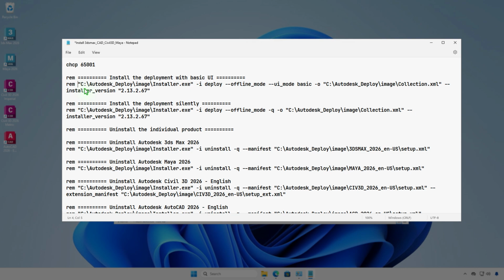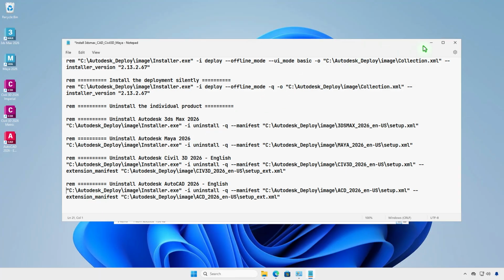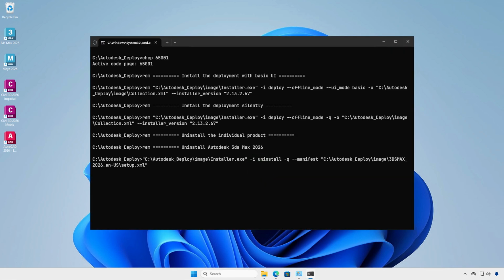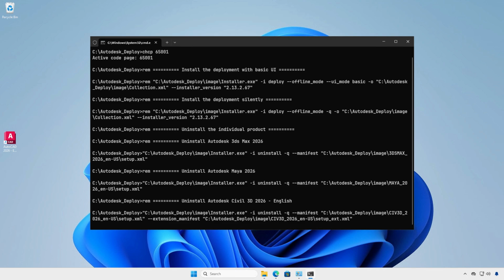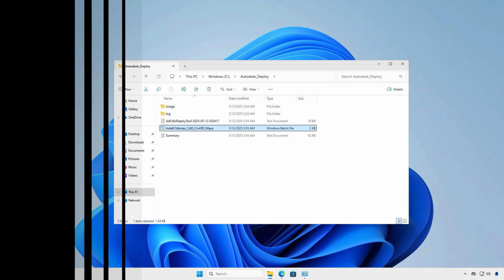Remove rem in the uninstall command. That's it.